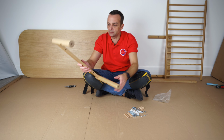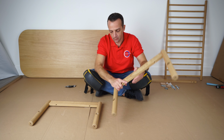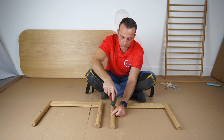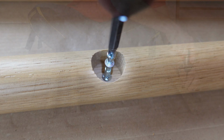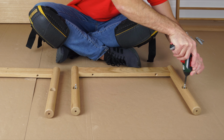Now, first we're gonna start with those two legs, the kind of U-shaped legs. We're gonna use those screws. We're gonna need 6 of them, and we're gonna place them in those open holes. 3 screws for each U-shape, 2 in the legs and 1 in the dividing panel.